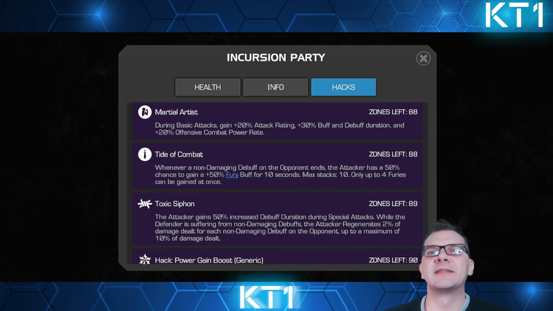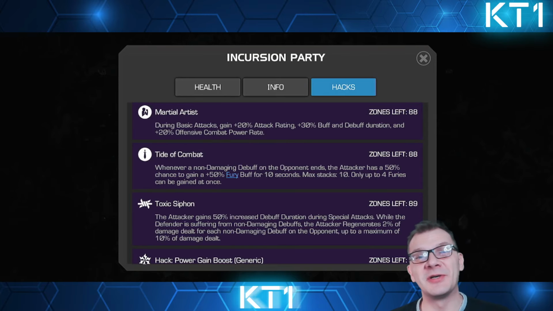So the hacks that I used for the Infinite Silk Lock: when was my first chance to pick up a guaranteed hack, I picked up Martial Artist, because that extends my debuff and buff duration by 30%, and that is going to be very, very significant for stun locking with a whole bunch of champions, namely Silk. Then the second hack, I picked a random Tide of Combat, which is going to be very helpful for damage output, especially with any champion that inflicts plenty of debuffs, like Silk.